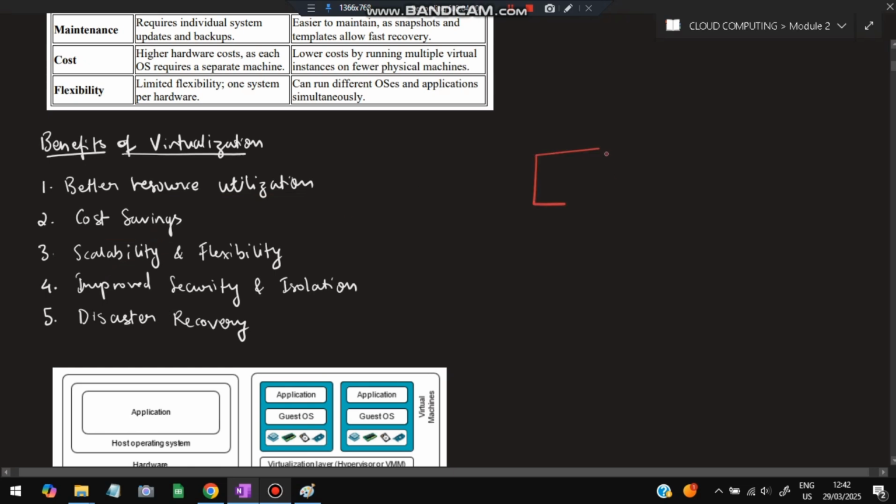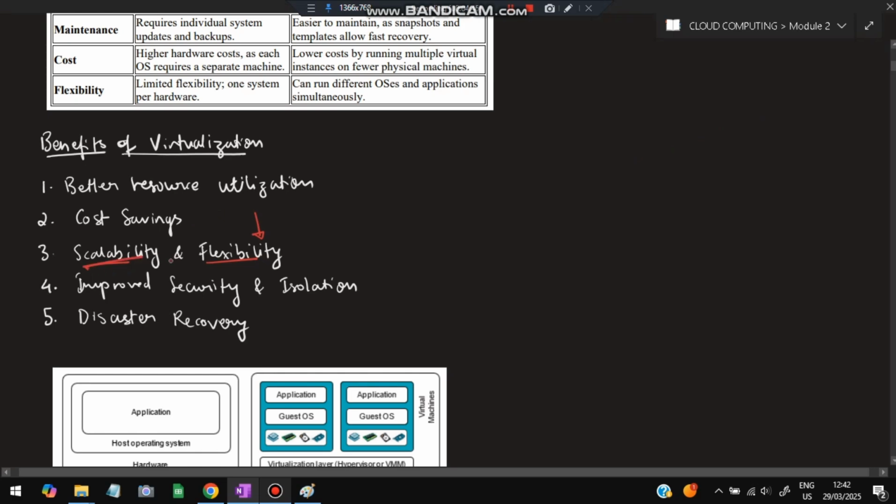It is everyone's dream, right, to use a Mac and Apple products, but if you don't have that much money, you can use a VM which gives all the access to the Mac right in your own system. So that is cost savings, and then scalability and flexibility. You can change the VMs according to you, whichever OS you want to run.